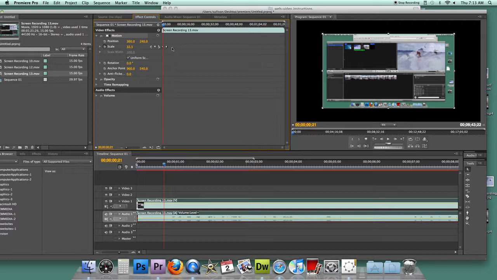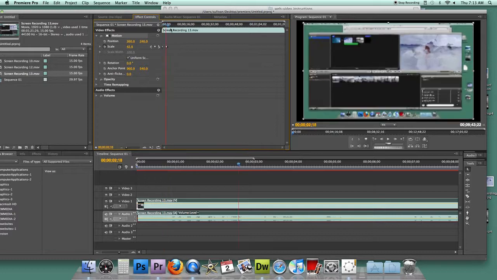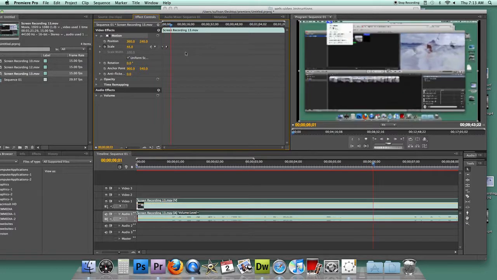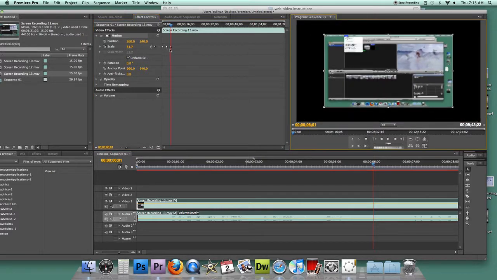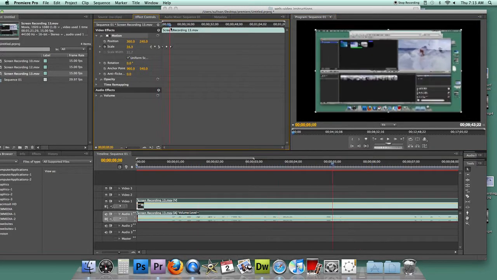I'll do one more change to this one, and then we'll try a couple other ideas real fast. All right, so I'm going to slide down here. And again, you can do it a couple different ways. You can just make the change yourself up here, and it'll make the keyframe, or you could click there and then go that direction. So it looks pretty straightforward to make size adjustments to your clips.